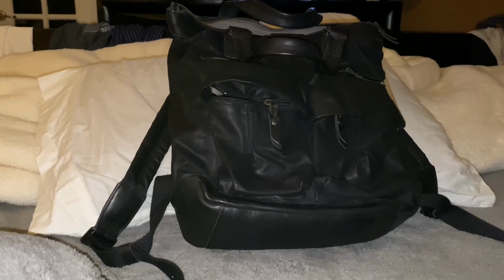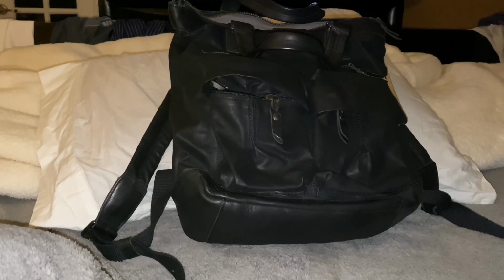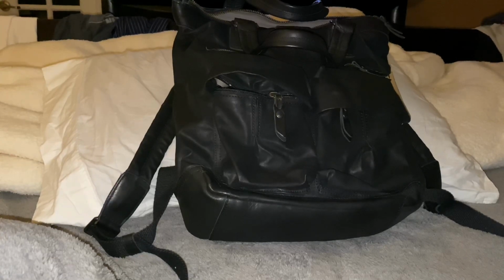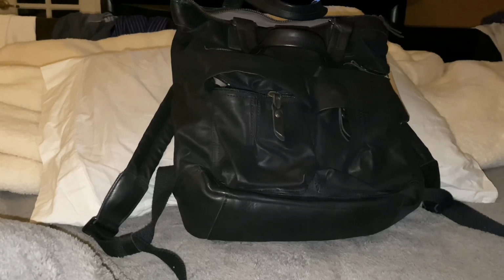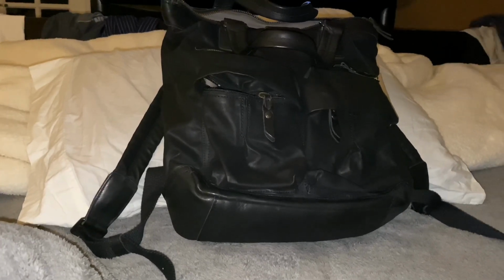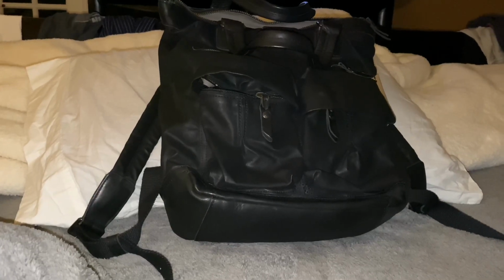But of course, at that time, a couple of things were going on. I didn't have the money to actually buy the bag, and I was trying to talk myself out of wanting another bag because I am trying to declutter everything in my house. But of course, some things you just can't do without. So long story short, when I put my bags up for sale, I sold them right away.